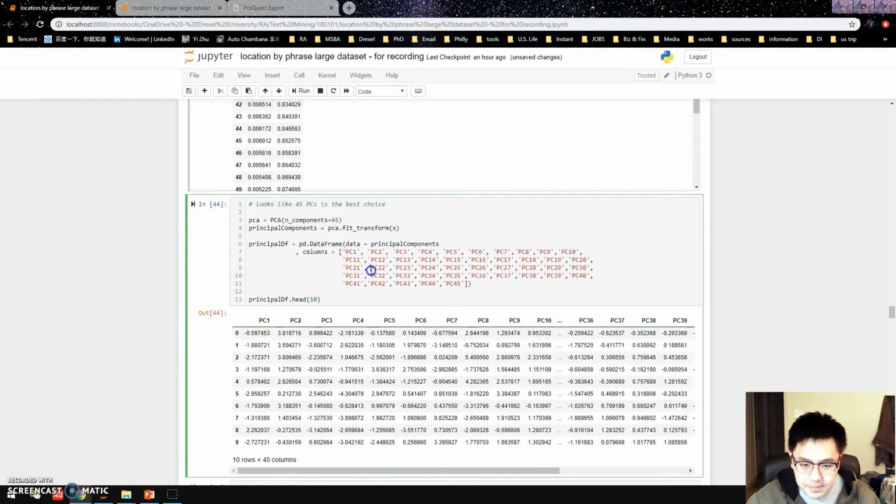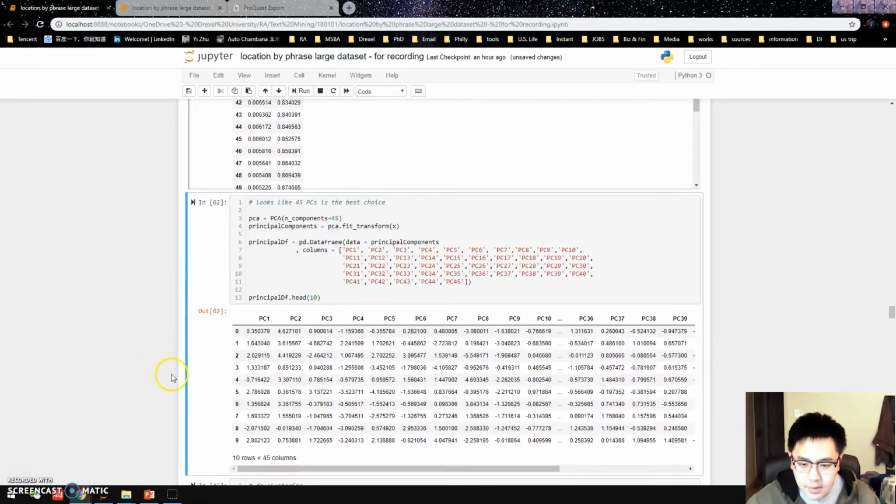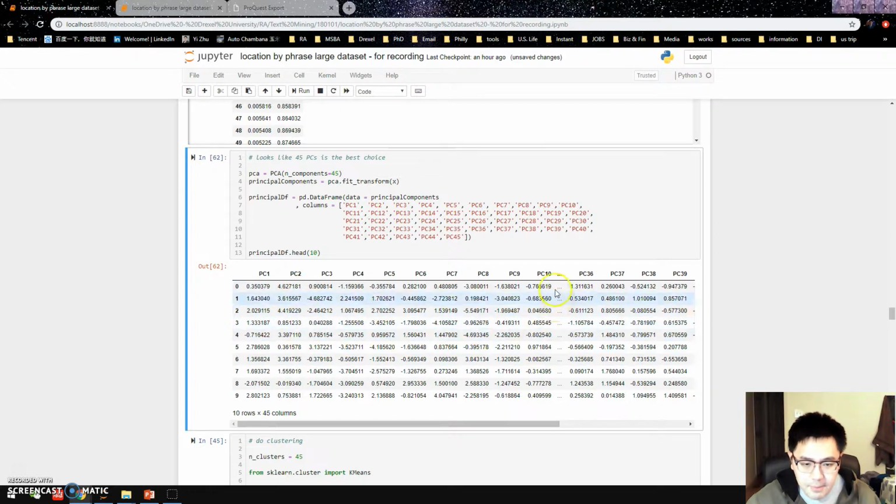And I compute the principal component values for each PC, which is this step. You see here I have this table. Each column is a PC, and each row represents a word. So I actually have 200 rows in here.